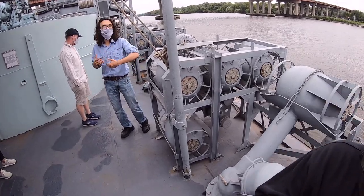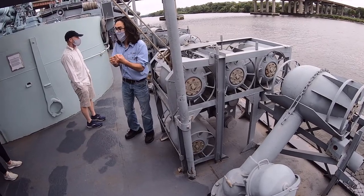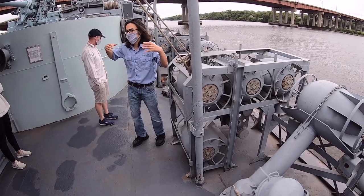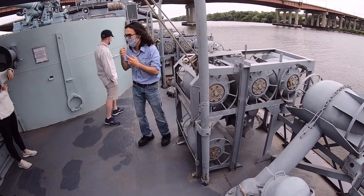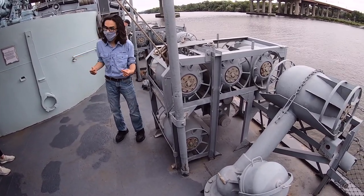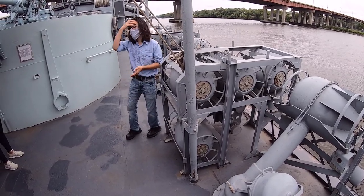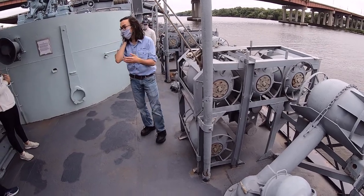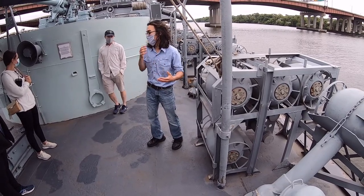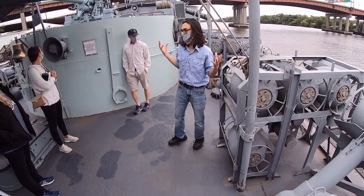At around 33 feet of water, at every 33 feet, the water pressure increases. And you can feel that. If you go diving, you can feel it in your head and on the rest of your body, pressing down on you. You get a headache or your ears are popping. Well, the depth charges feel that just the same way. And the deeper they go, the more water pressure they feel. Their trigger is designed to respond to water pressure. So you set the trigger to however deep you want it to go off. At that depth, the trigger responds to the water pressure, is forced inward, and then it detonates the explosion.